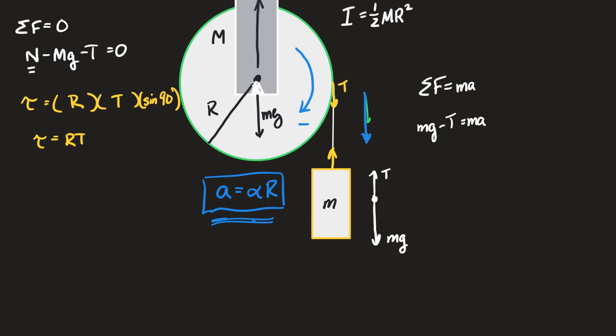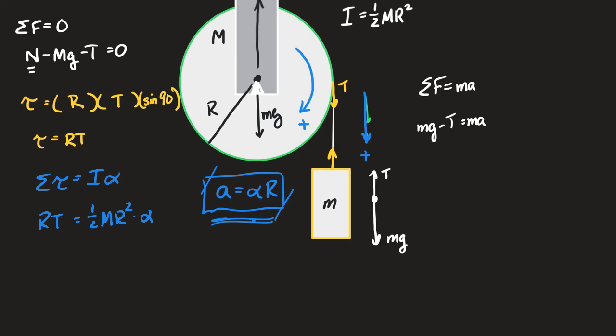You should also spend adequate and sufficient time to make a clear and conscious decision about what you will call positive and be consistent about it. I'm going to call the clockwise motion of the pulley positive in the same way that I'm going to say downwards is positive. That allows me to use this to link these things together. Because there's a single torque acting in the system, therefore, the net torque being equal to I alpha suggests RT is equal to 1/2 mr squared times alpha.